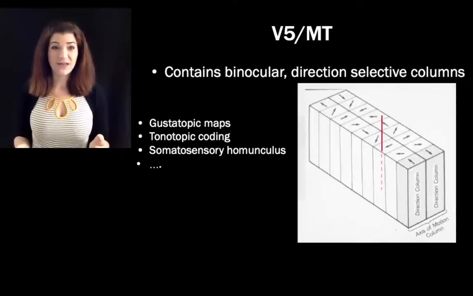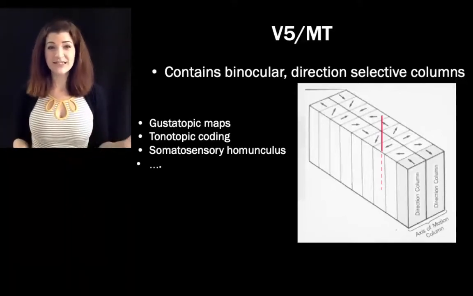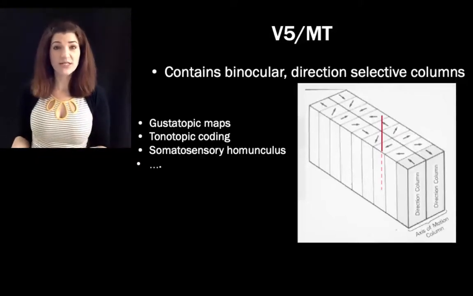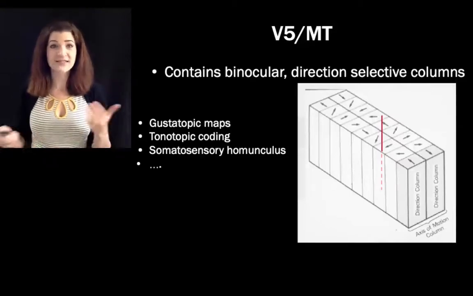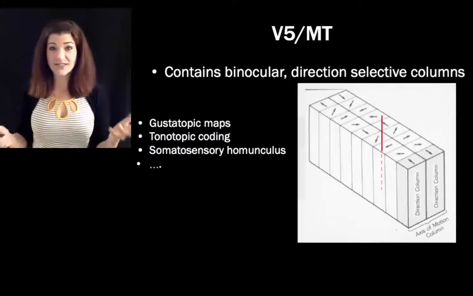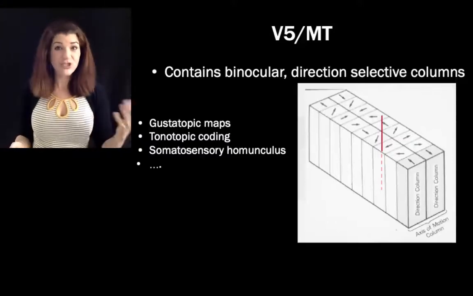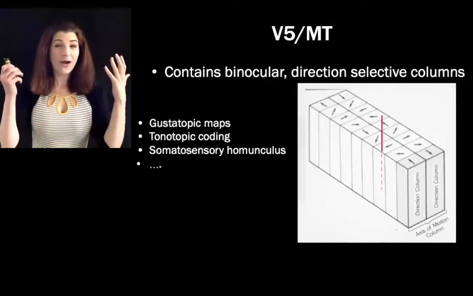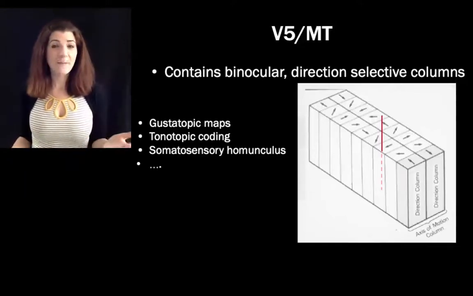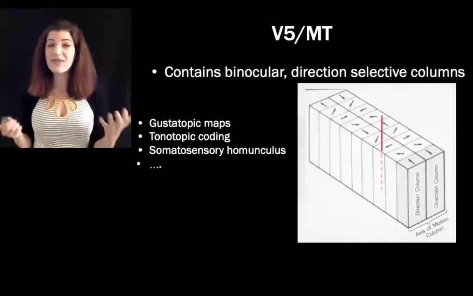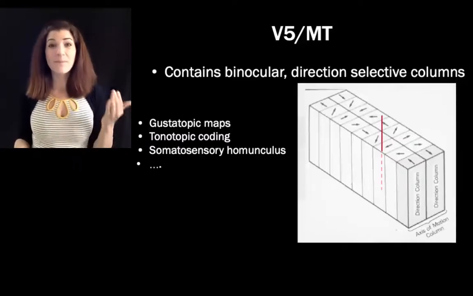the brain, right? We've talked about gustotopic maps in which one of the ways we know which tastants are present is that different regions of gustatory cortex are more activated for some tastants than others. We've talked about the fact that we know what pitches are present because different regions of auditory cortex code for different pitch. We've talked about how we know where on the body is being touched because different regions in somatosensory cortex are active. And now we've got the same thing for visual processing with motion.